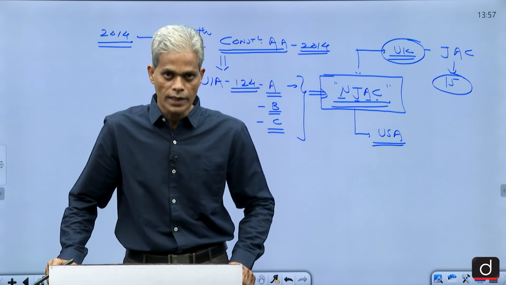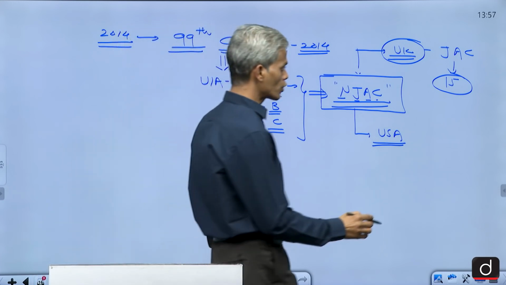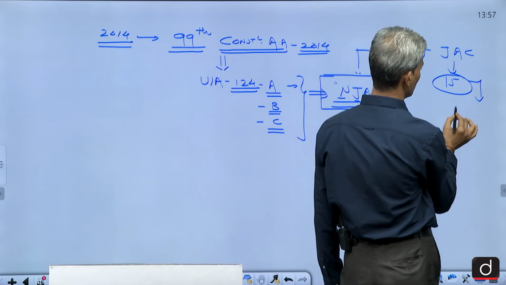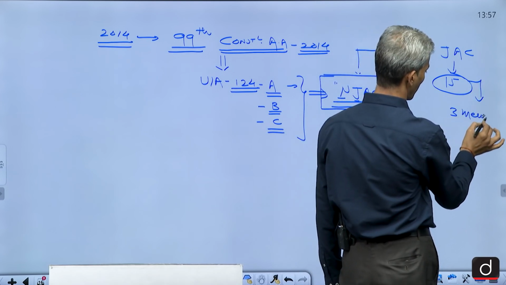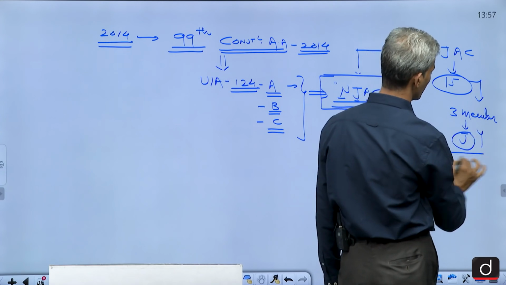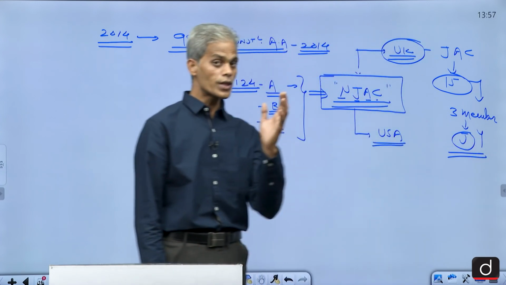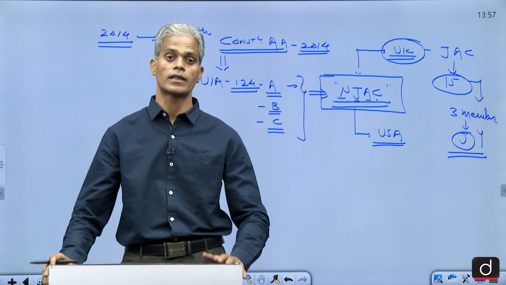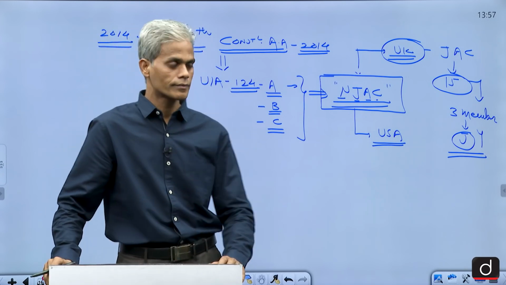So 15 members are there in this particular commission, but you'll be surprised to know that only 20%, let's say 3 members, are from the judicial background or from the judiciary. Rest would be from others. That means the judiciary exclusively does not have the right to appoint the judges.